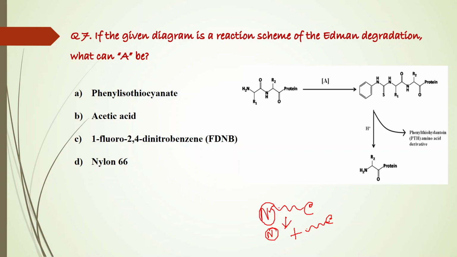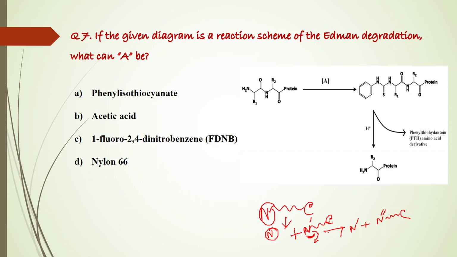After this amino acid cleaves, obviously there will be generation of a new N terminal, because the amino acid which was previously at the N terminal is now cleaved, and you end up with a shorter peptide with a new N terminal. In case of Edman degradation, this process will continue throughout. Whatever is the N terminal, whoever is sitting here, will be cleaved out one by one. In the next step, N prime will be cleaved out and you will end up with something like this, where there is a new N terminal. So this is the whole process.